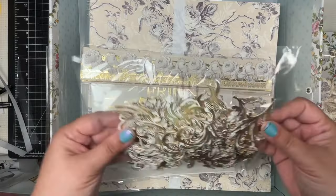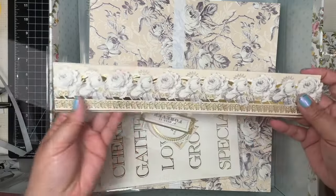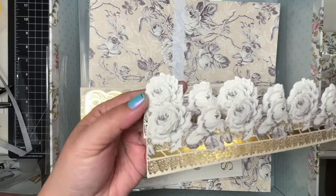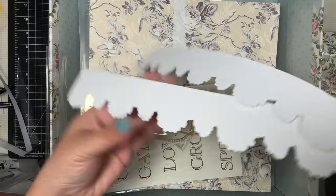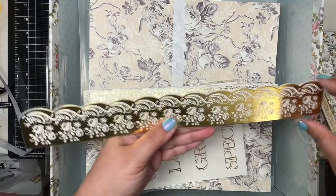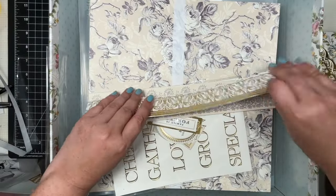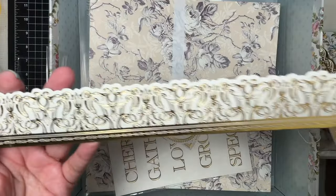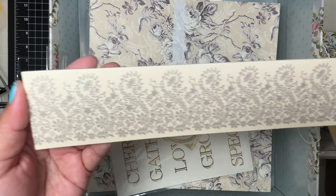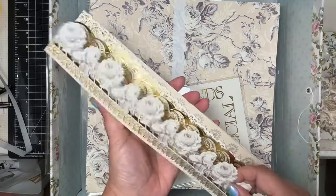You have gold foil embellishments and the borders look beautiful. These borders are so beautiful — probably because the roses really attract me. Look at that combination, it's just so pretty. You get four sticker borders. There's this beautiful rose border, then an all-gold one with a little scallop and etched roses. Then there's this very pretty design — something you'd see in a castle or palace — and then another lovely border design.